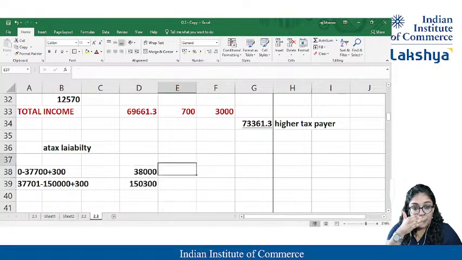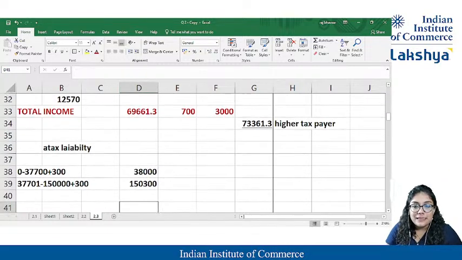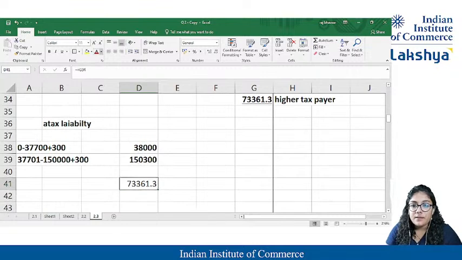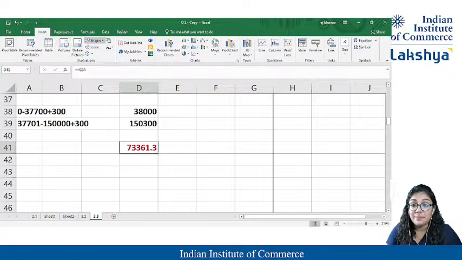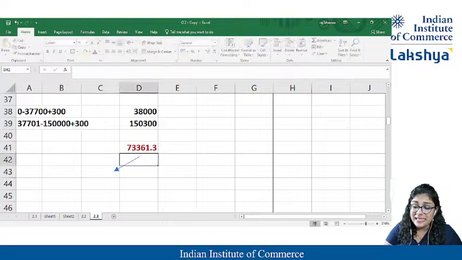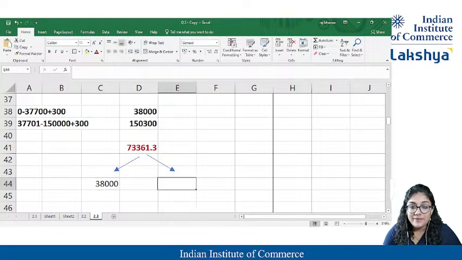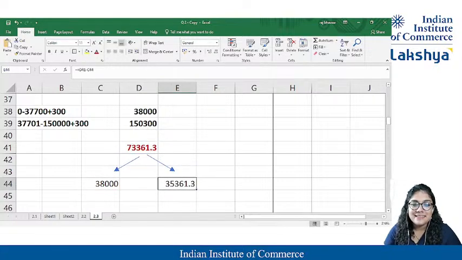But students, if I have earned this much income, where will I bifurcate it? My income over here stood to be this. For example, this is one of my favorite things which I always end up doing. Maybe you have seen it in my previous classes also. We just have to bifurcate it, which becomes very easy. Seriously guys, it's very easy. First we can bifurcate how much is 38,000, and whatever is the leftover situation, which is this, needs to be taxed accordingly.